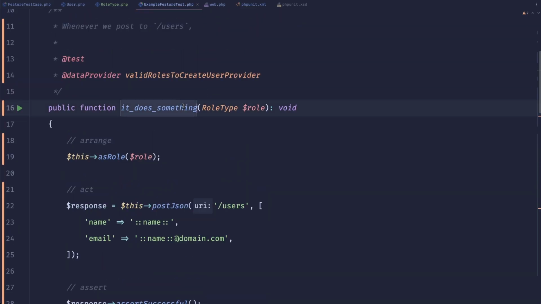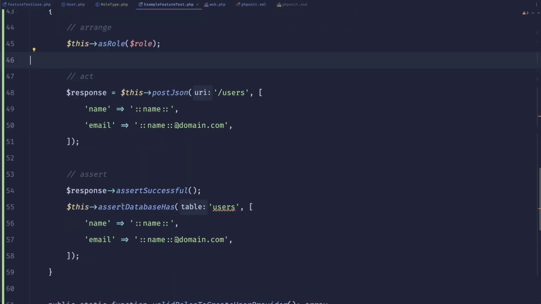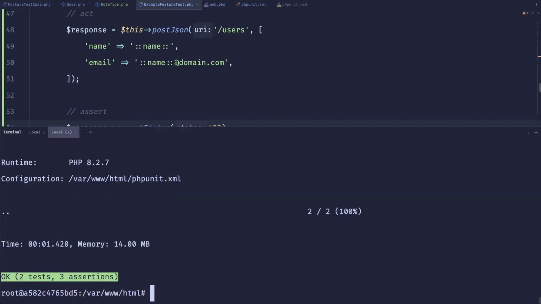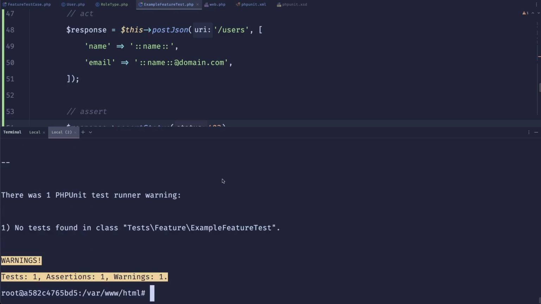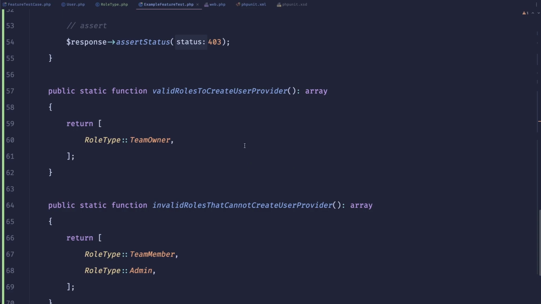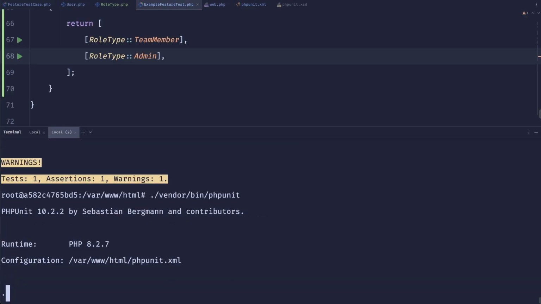And here we can do, user can only be created by valid roles. So here we just accept assert status 403. Let's run our tests again. And I'm a dumbo because this should be a raise. Let me just quickly fix that and let's run this again.